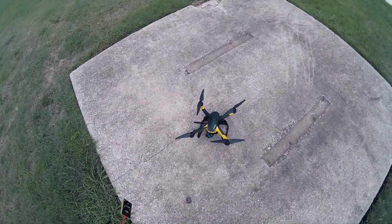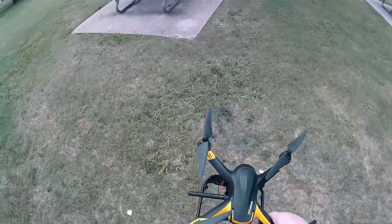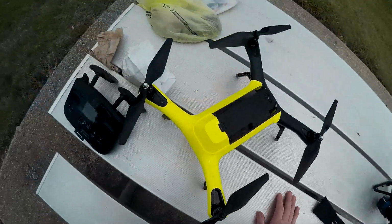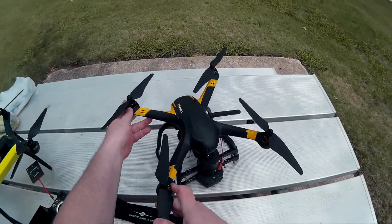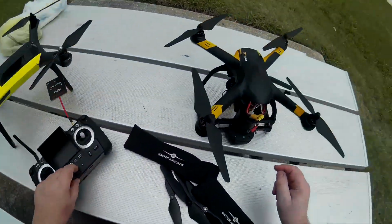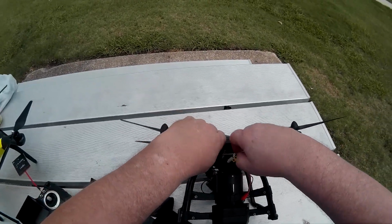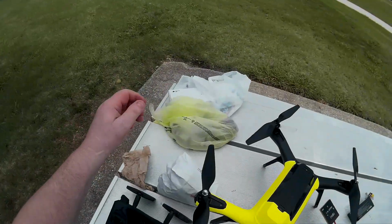Let's go put on the Master Air Screw props. Let's change this battery out. And let's see if you can see a difference. You're just gonna have to bear through with me with this. I've put a string on this because it's swollen. Okay, I should have had my other battery out but didn't.